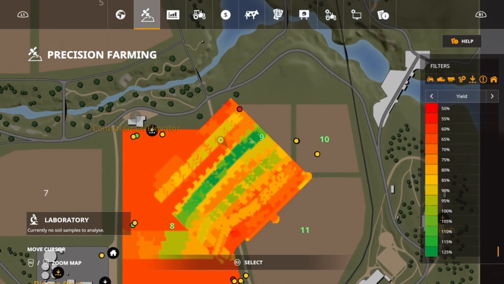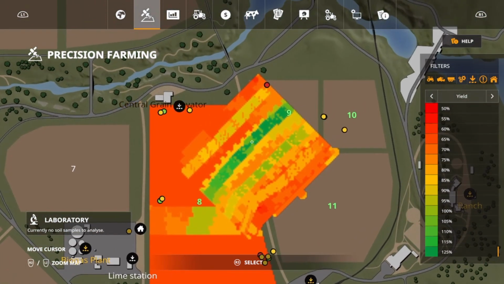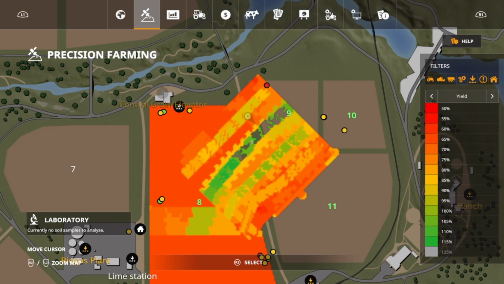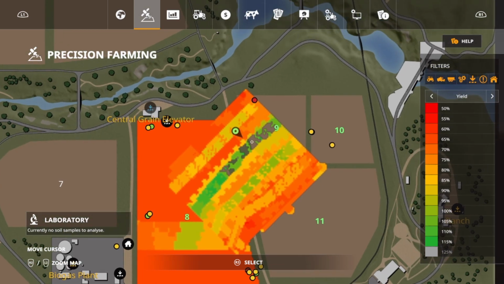So on loam, this is the first one right here between the 8 and the 9. This is going to be our loam. So at 125% you're seeing at the top 6 values. So that's 200, 180, 160, 140, 120, and 100 are all going to give you 125% yield, and that's with 120. So you can be 20 points under all the way up to, on this crop, 5 points or 4 points over. So that's really, really awesome that you can have that big of a spread. So don't be afraid if you accidentally over fertilize, you're going to be all right on loam anyway.